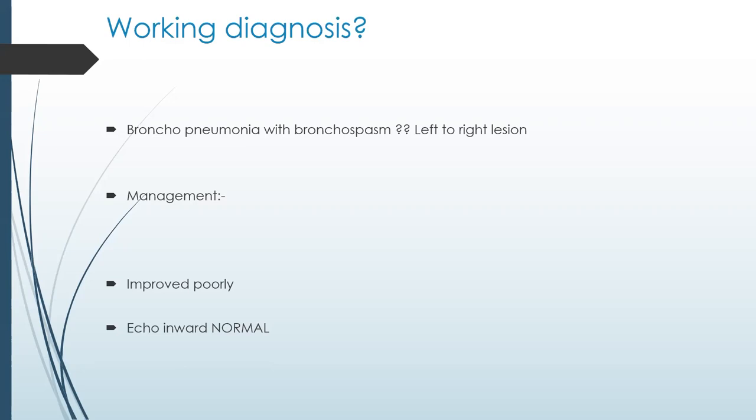Because of several extubation failures, inward echo was done several times, and it was normal. But inward echo normally can't see the full structure or function of the heart because of the poor window. The viewing window should be clear to see structural or functional abnormality of the heart. In the initial assessment, the cardiac murmur was also not there in the anterior part, but we had not checked the posterior part. With suspicion of left to right shunt, with thorough examination, a murmur was slowly heard in the posterior part, the back.